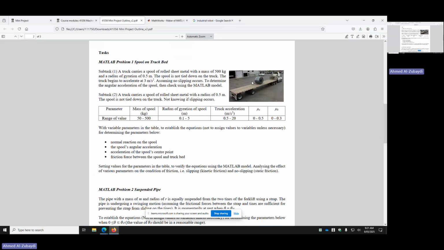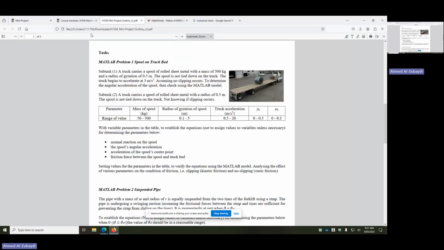But you cannot do that manually for every different step of the truck until it's going to be filled. The code will help you to do that. Maybe you can do that in an Excel sheet, put all the equations and do the work. This will be okay. But remember that most of the equations are nonlinear equations. They are going to be differential equations. And this requires a high level of programming like MATLAB, or even you can do it with Visual Basic on the Excel sheet.